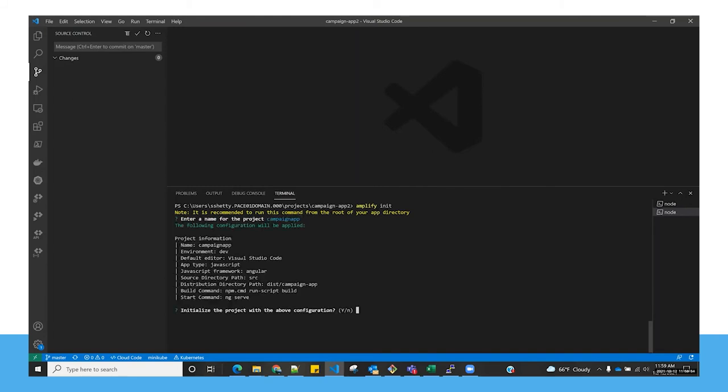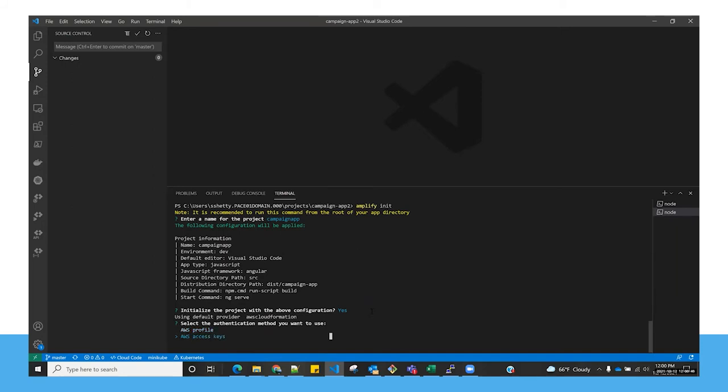And it's going to pick the default configuration by looking at the code. It understands it's Angular code. We're using the default editor as Visual Studio Code. And these are some of the commands that you need to run when you deploy or run an Angular app. So I'm going to go with the default configuration. So yes. And this is also going to create your AWS CloudFormation configuration file, where it basically keeps track of all the templates that you're going to create locally, and that get deployed into the AWS account using the stack.